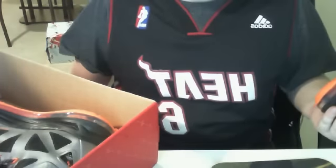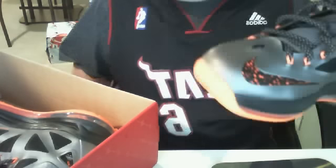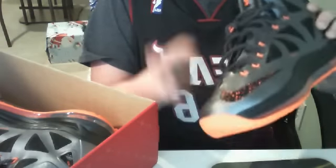They're really comfortable. I have the LeBron 9s. I think they're better than the LeBron 9s, just because they have the Flywire and a cool design on them.